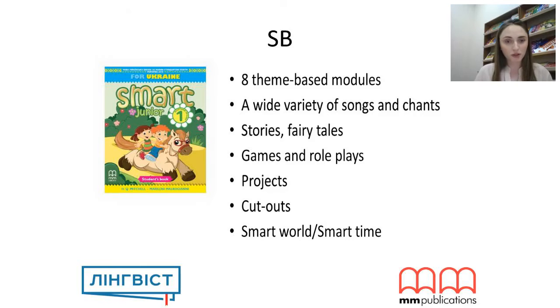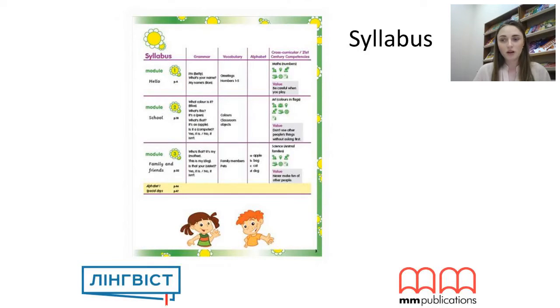Now I want you to have a quick look at the syllabus. Our main goal is to teach cross-curricular and 21st century competencies apart from grammar and vocabulary. And we need to draw our students' attention to values, because values define a person's character. They shape our beliefs, our attitudes, and our opinion. So that's why we need to draw our students' attention to values, and they will become better personalities in the future.